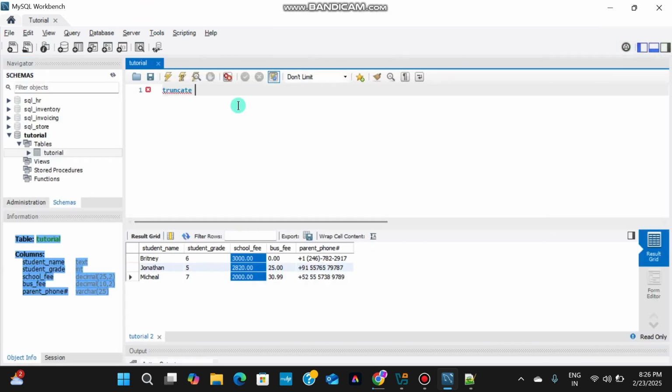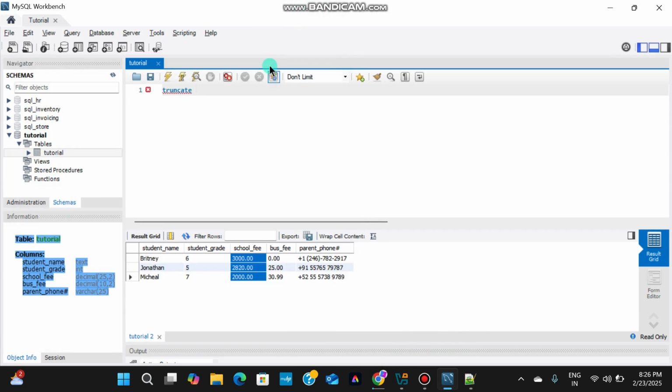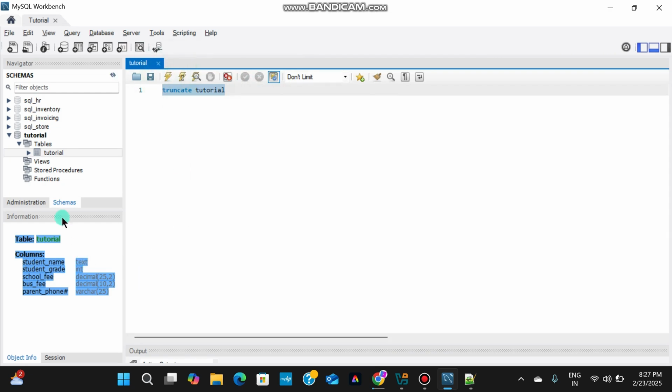And this is also one I want to show you guys right now. Just a very short statement. Takes like 5 seconds to learn. Truncate tutorial. And so what this does is it removes all the data.